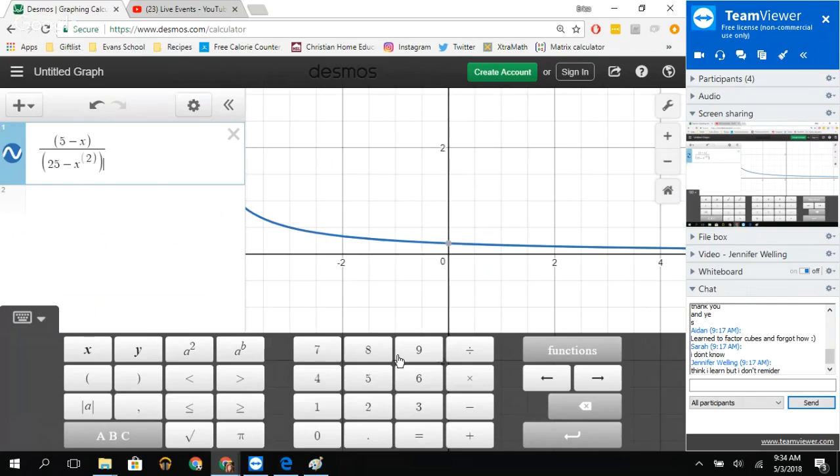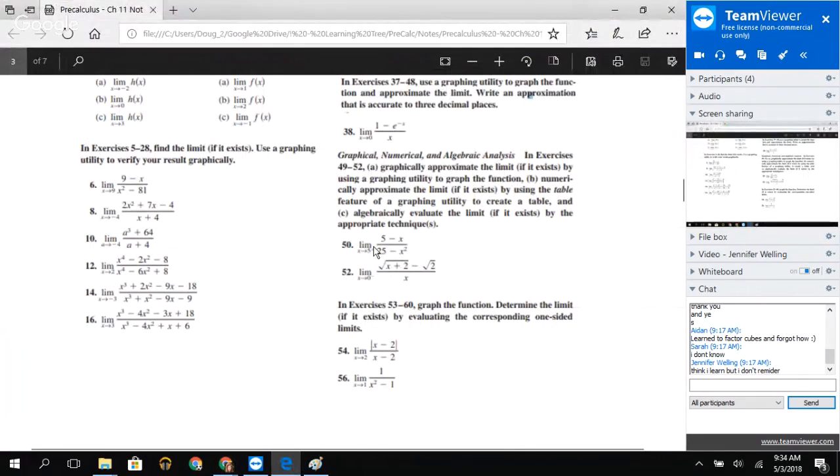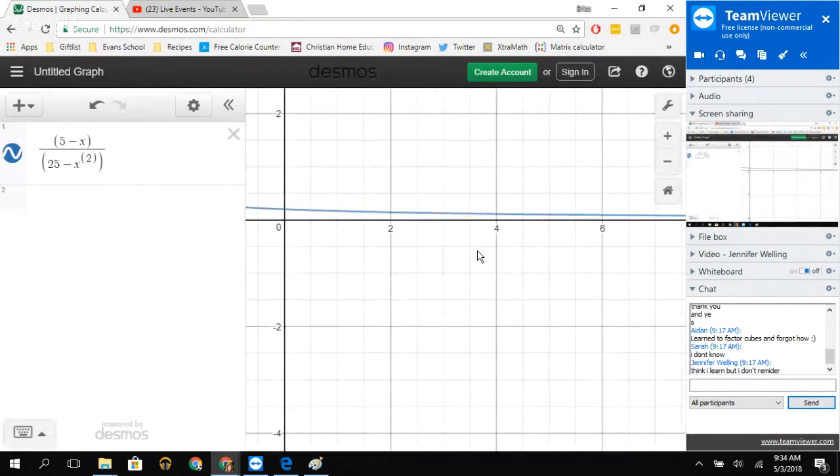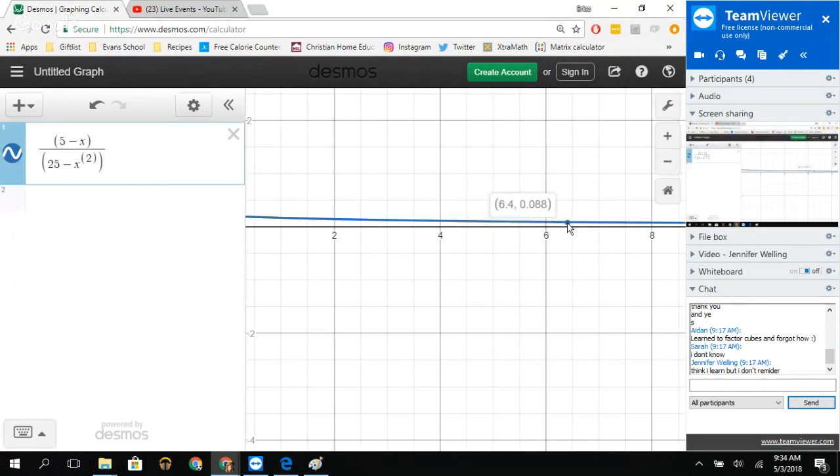All right, so we want to know the limit as x approaches 5 with a positive subscript, so as x approaches 5 from the right-hand side. If we look here, in this particular function, it is approaching the same value. So as x approaches 5, it looks like we are going to have a limit of 0.1. Everybody agree? 5 is undefined, but really close to 5, 0.1 kind of comes into convergence. So part A, we would say the limit is 0.1.